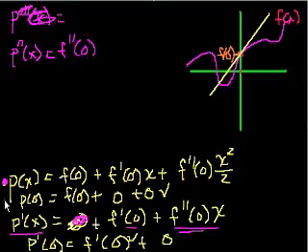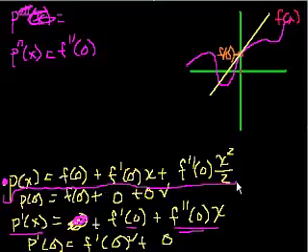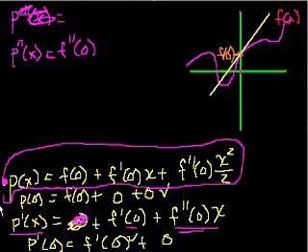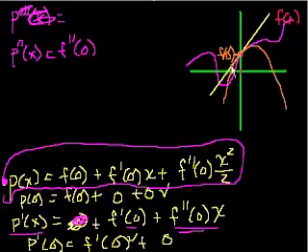And so our current p of x has the same value when x is equal to 0 as f of x. It has the same first derivative at x equal to 0 as f of x. It has the same second derivative. And this is getting beyond my visualization ability, especially for an arbitrary function like this. But I could guess that maybe it looks something like this. I don't know. Maybe our new function will curve and it'll approximate it a little bit better, and then maybe it'll come down like that. I'm just guessing. But around x equal to 0, it's going to be a better approximation of f of x.